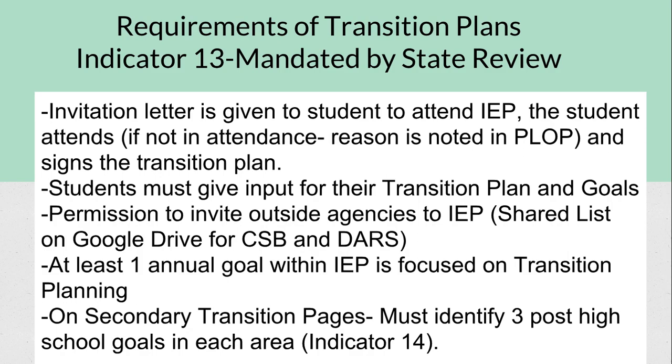Indicator 13 is a review conducted by the state to ensure compliance of IEPs for transition purposes. Indicator 13 requires that the following procedure and protocols in review of IEPs for students 14 years old or older are in place. Indicator 14 requires that 1 year after high school, staff contacts the graduates to measure the percentage of youth that are in compliance with post-high school goals as outlined in their IEPs.